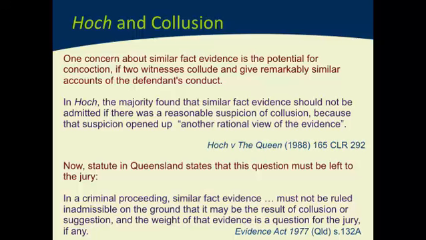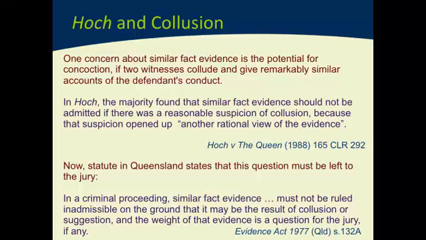Initially, the prosecution brought the matters forward as similar fact evidence, and Hoch appealed on that basis. When it got to the High Court, it said that the evidence was inadmissible because similar fact evidence in this situation should not be admitted if there was a reasonable suspicion of collusion. So if there was any reasonable likelihood that the complainants had been able to put their heads together and come up with a consistent complaint, the evidence should not be admitted. And the reason for that was that collusion gave another rational view of the evidence.